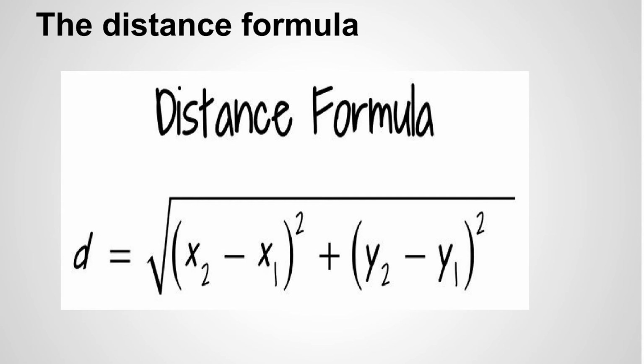And one formula that we are going to have to memorize, something that will come up a lot in many different forms, is called the distance formula. And it's basically this right here. You might want to write this down separately. This will be very useful. Basically, it says d, the distance, is equal to what is essentially the square of the difference in x's plus the square of the difference in y's, and then the square root of the whole thing.